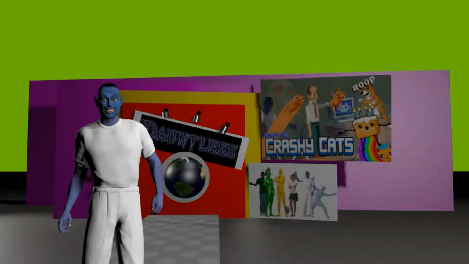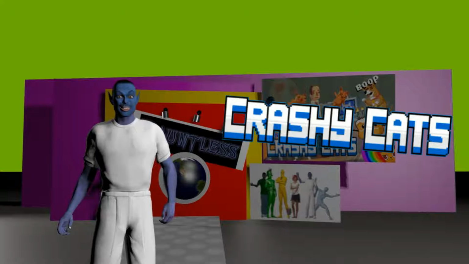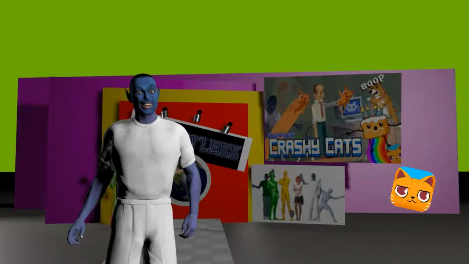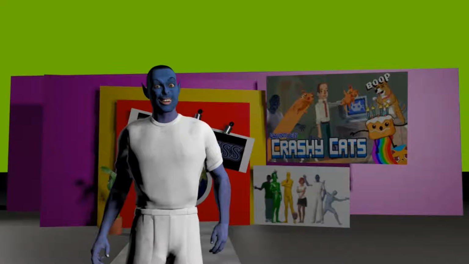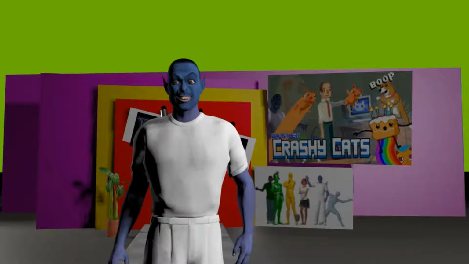Who knows why? Anyway, we got a game here called Crashy Cat. Yes, Crashy Cat. 8-bit music, 8-bit graphics. You're basically a side-scrolling cat jumping up and down, smashing up the house, office, building, whatever you want to call it. Making as much damage as possible. Kind of my specialty, if you know what I mean. Except I'm not a cat.